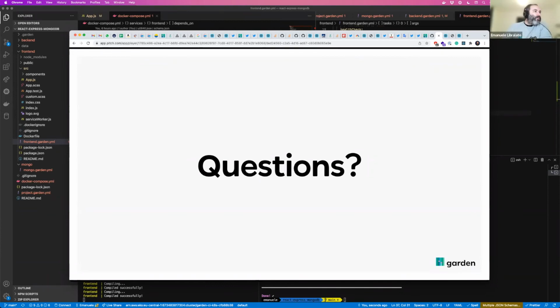Can Garden dev mode plus Garden test be combined? Like running some unit or integration tests on reload? Yes, you could potentially do that. That's what Garden dev does by default, actually, at the moment. I'm just wondering if you actually want to do that, because the sync mode will just sync at every save, essentially.